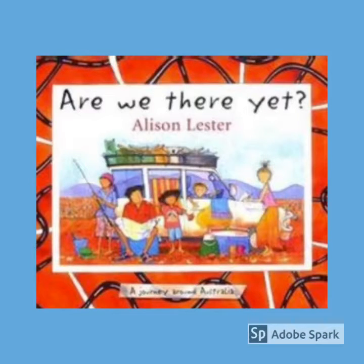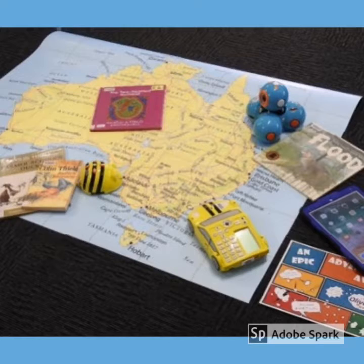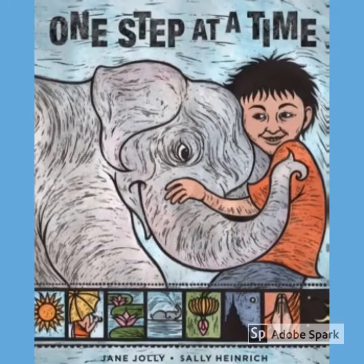This popular story, loved by both adults and children, fitted in well with using Probots to navigate the journey of Grace and her family as they travelled around Australia. After reading parts of the story, the girls took it in turns to program the Probot to move to the location mentioned. In this activity, from a selection of books, the students were navigating the robots to different places of where the author had set their story.